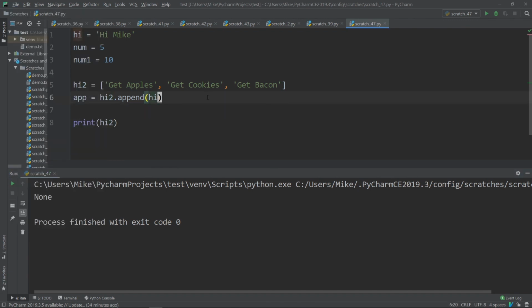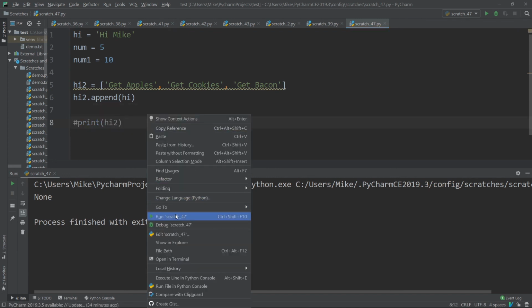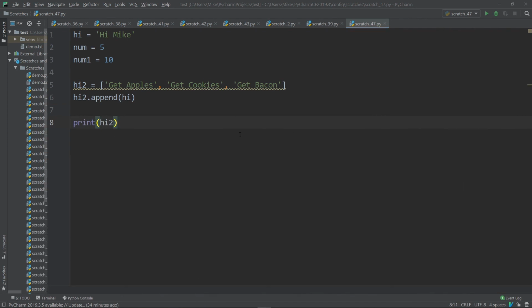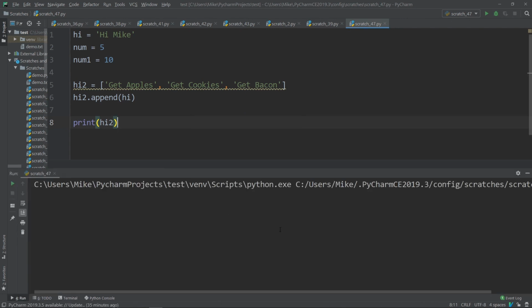So let's get rid of this variable and just have hi2 append hi. We're going to run this. Okay, and now let's see the new output. We'll right click, run Scratch. As we can see, hi Mike has now been appended.